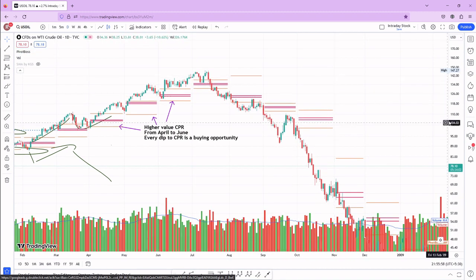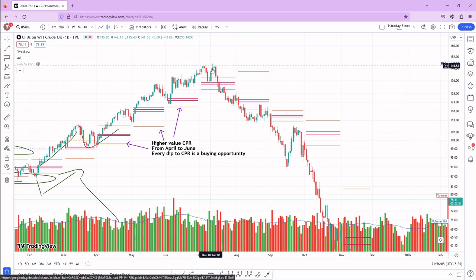So if you see here, the market made a top, and once it took a support, it bounced, made a new high, and after that it again returned back to the CPR zone, but this time it broke the CPR. And from the time it broke the CPR, the expectation is that the buying or the uptrend is going to stop for some time. You need to wait for next higher value CPR or higher value zones to form.